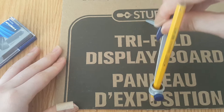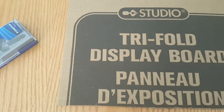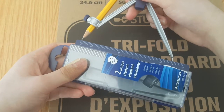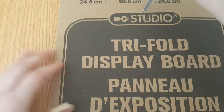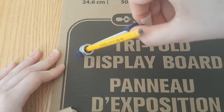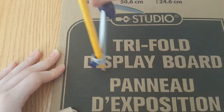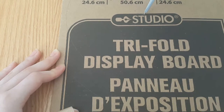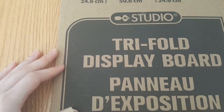I end up realizing that it did not fit, as you see here, so I end up going off camera, and I measured 4 inches, as you can see right here, and it fits perfectly fine on the cardboard. And if you didn't notice, this mouse pad will end up being a 9-inch wide circle. Yes, I'm taking very long because I haven't used a compass in a very long time.